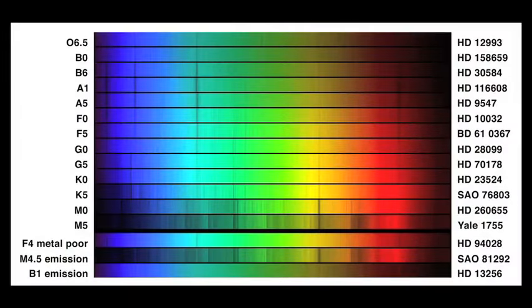What you see on the screen right now is the light output of over a dozen different stars in the visible part of the spectrum from red, the low energy photons, to blue, the higher energy photons. You can see many, many dark lines which correspond to unique energies in the spectrum. These energies correspond to an electron in a particular atomic element or compound jumping from one discrete level to another.